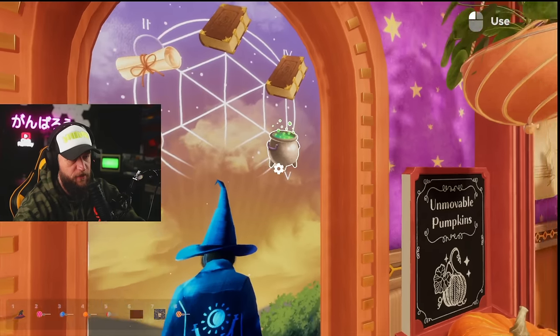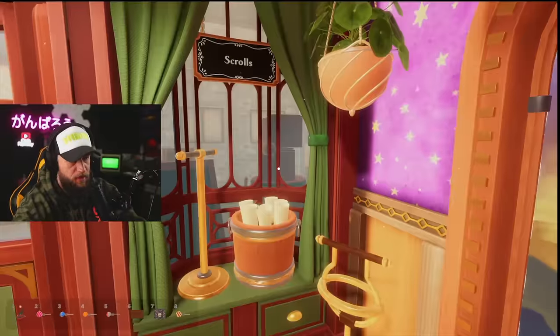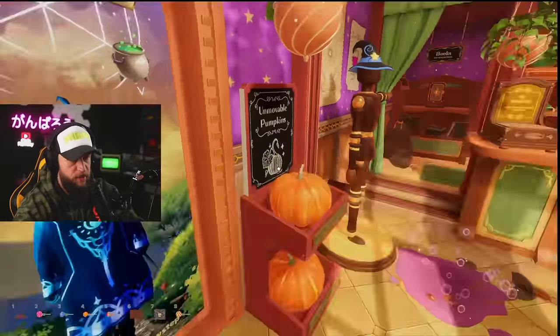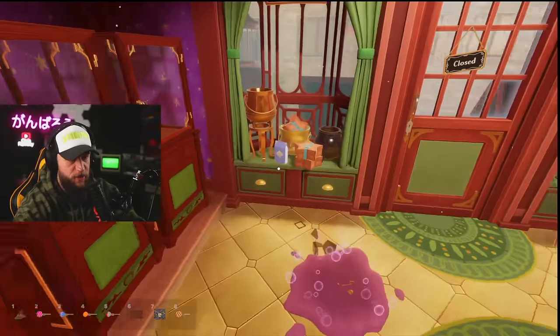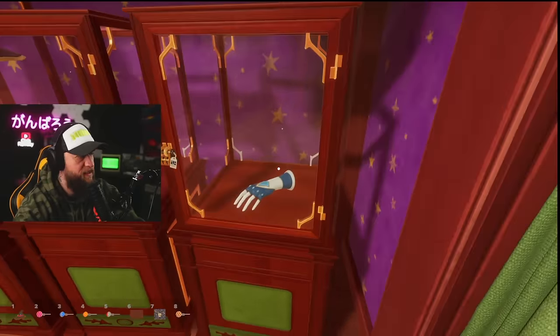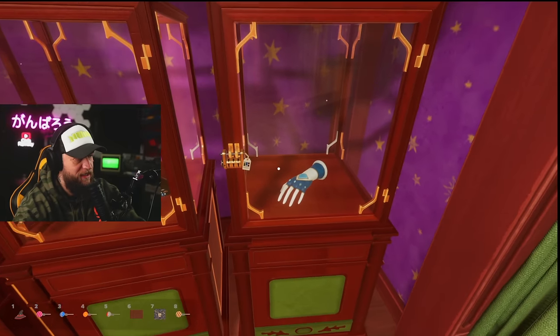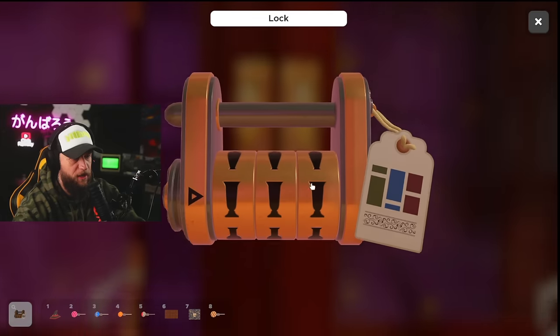Okay. So we have a puzzle here. We got scrolls here. Okay. We're getting ahead of ourselves. Let's go find more items. Over here, what do we got? Candy box. Candy boxes. We got some type of lock here.